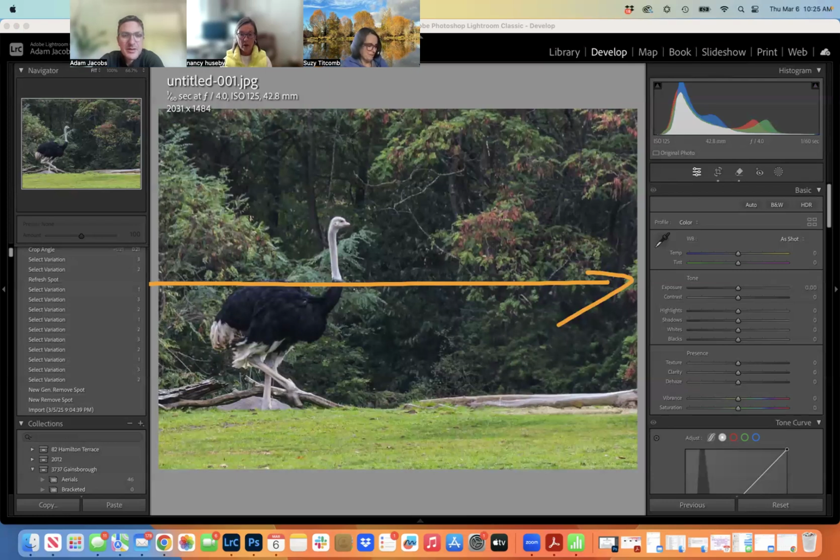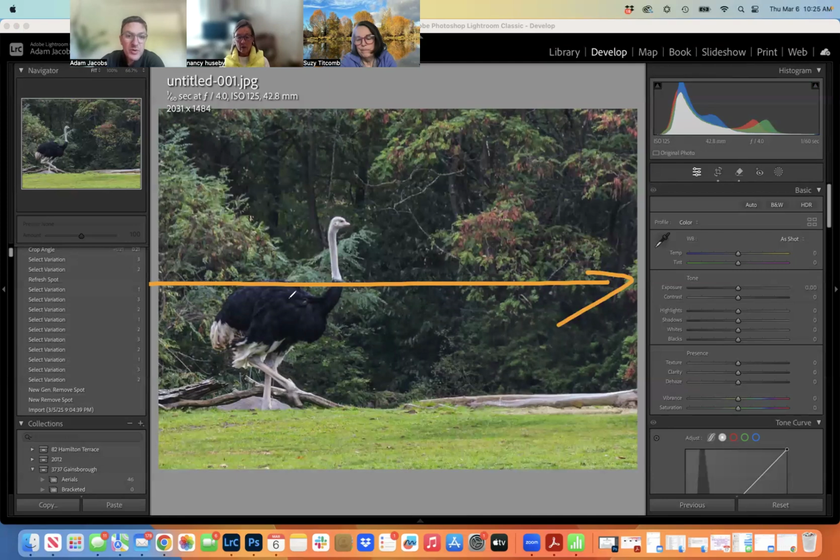Are you using shutter priority? No? You can do it in manual. I mean, you could do it in shutter speed priority. The problem is if you do it in shutter speed priority, you have no control of anything else that's going on. I think everyone in this group is advanced enough to do it in manual.